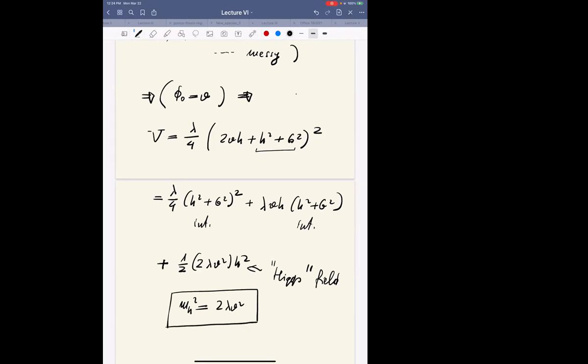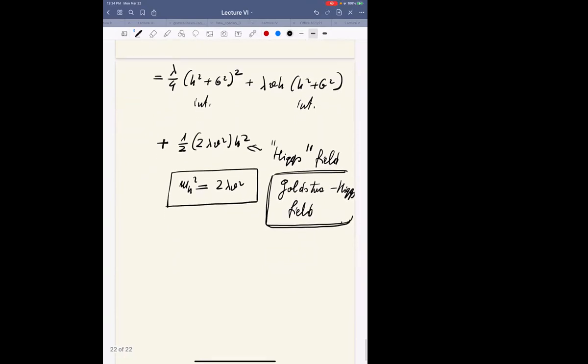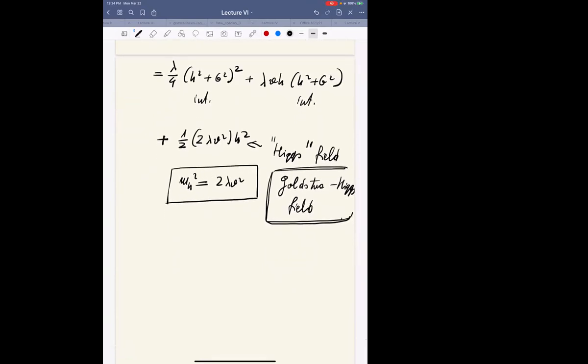I shouldn't call it the Higgs field, by the way, but it's very funny. It should be called Goldstone Higgs field, really. Goldstone noticed this in his beautiful 1961 paper. Goldstone noticed this; Higgs will get a Nobel Prize for the Higgs mechanism, but one of the things we associate the name Higgs boson with the Higgs, and actually it's wrong. The suggestive existence of the Higgs boson was already noticed by Goldstone. I'll tell you, this is an irony here, okay? Very interesting historic irony. And you will see why there is a confusion. I may be confusing you, okay? I will not be saying this anymore, but just for you to know.